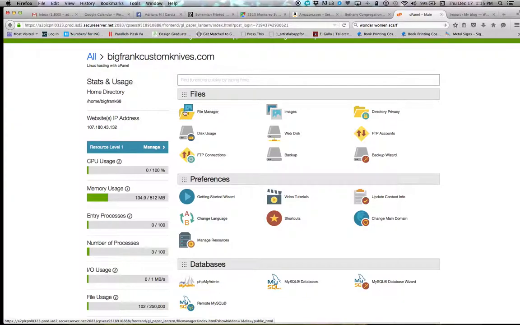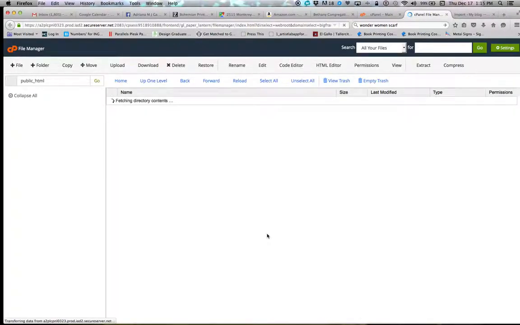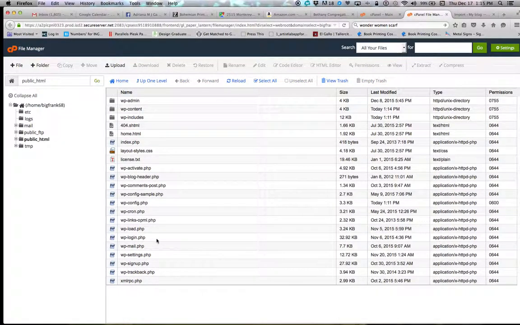local folder. So that's what the file manager is. If you go to File Manager, and we go to the web root, then here is your contents. This is your public folder, and this is the contents of your website. This is like as if I were to tell you to go into Dreamweaver and remember how I said download all that stuff? This is where you would upload that as well.